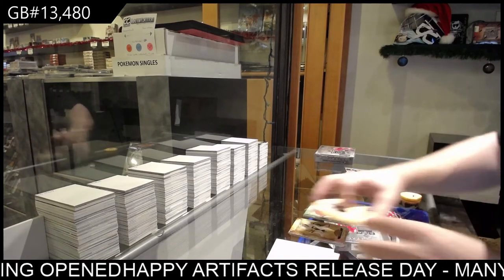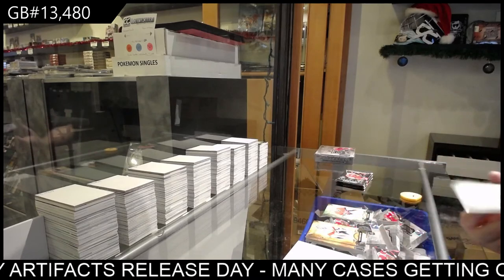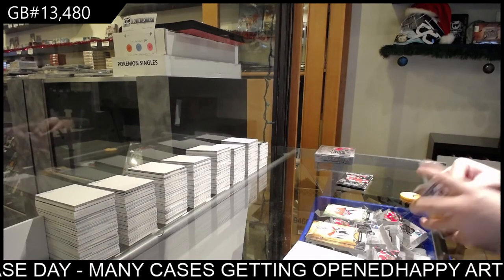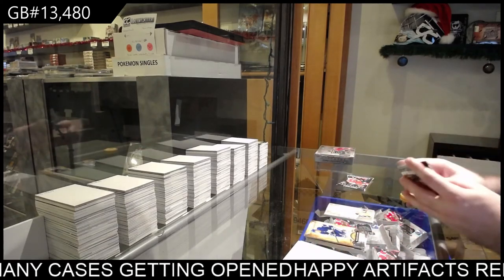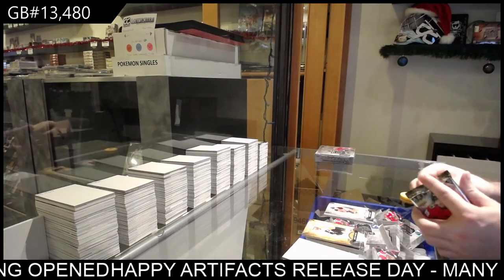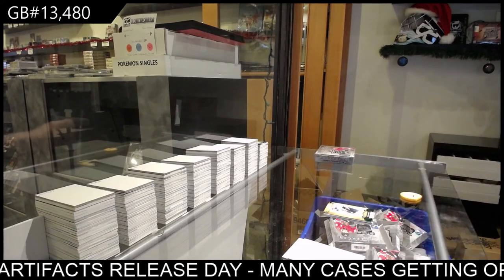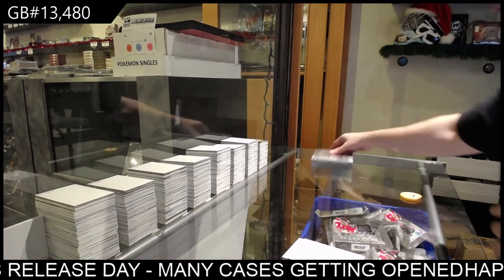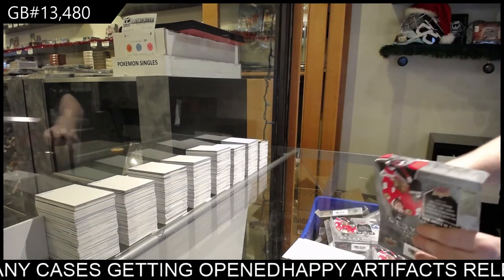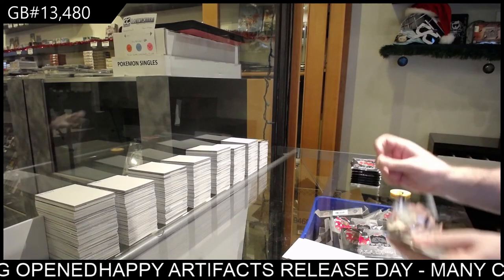We've got a $4.99 for the Habs of Carey Price. That's the exact card you wanted. Wild Card Emerald, $2.19 — that'll be random at the end. We've got Threads of Time, James Neal for the Preds. $4.99 for the Devils, Scott Gomez. Beautiful glasses, that's awesome. Congrats. $0.99 David Perron for the Blues. Blair is obviously looking for that card, so if you do not want it anymore... Either way, that is a beast. And you know what I love about Eiserman's signature — he takes up so much of that space, it makes the card just look so nice.